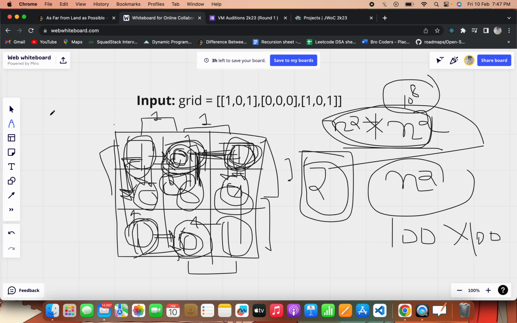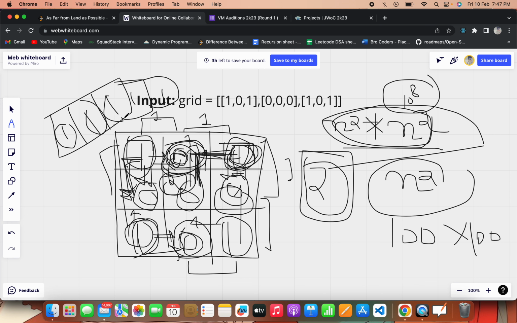So we will take a queue, and in the queue we will put our 1s for each row and column, for each position, and then we will do a level order traversal, so that we will be able to mark our water cells. So the maximum level up to which our BFS will go is our answer.